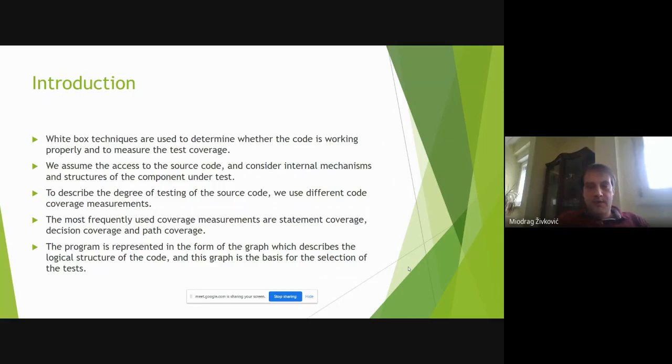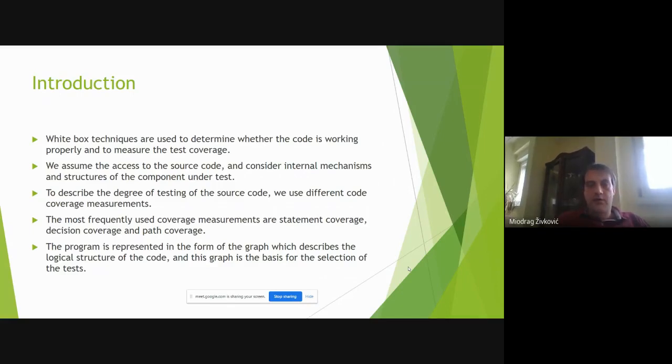The white box, by definition, assumes access to the source code. So we are able to see the source code and the internal mechanisms and structures used in the components currently under testing. And we use different code metrics and measurements to describe the degree of our testing, so the level of how well we have tested our program. The most frequently used techniques and measurements are statement coverage, decision coverage, and path coverage.